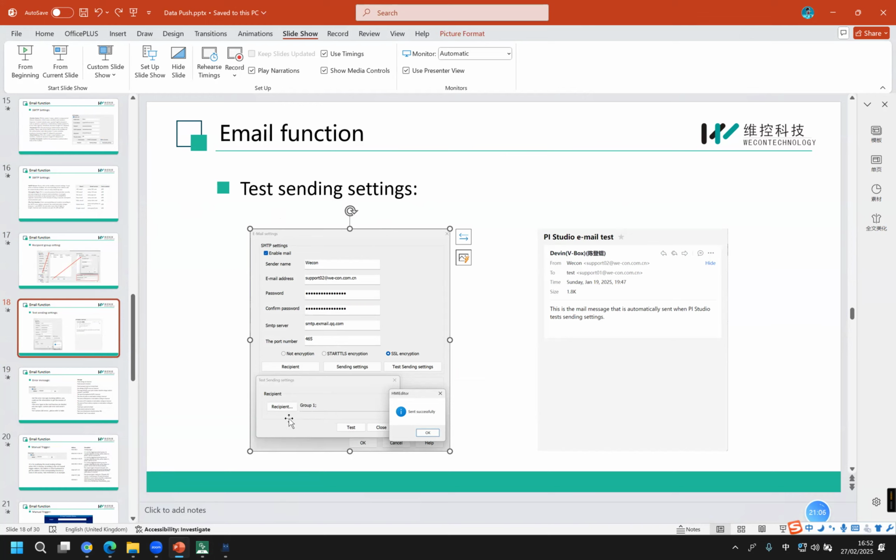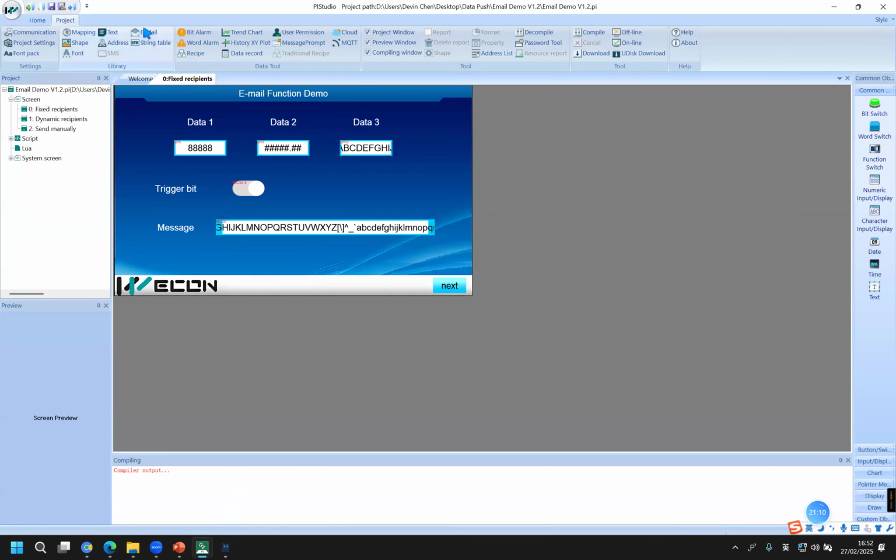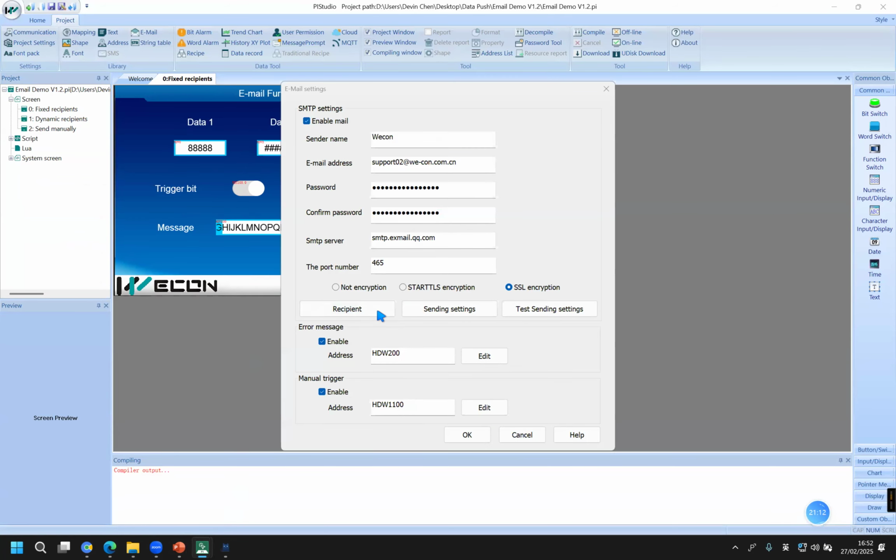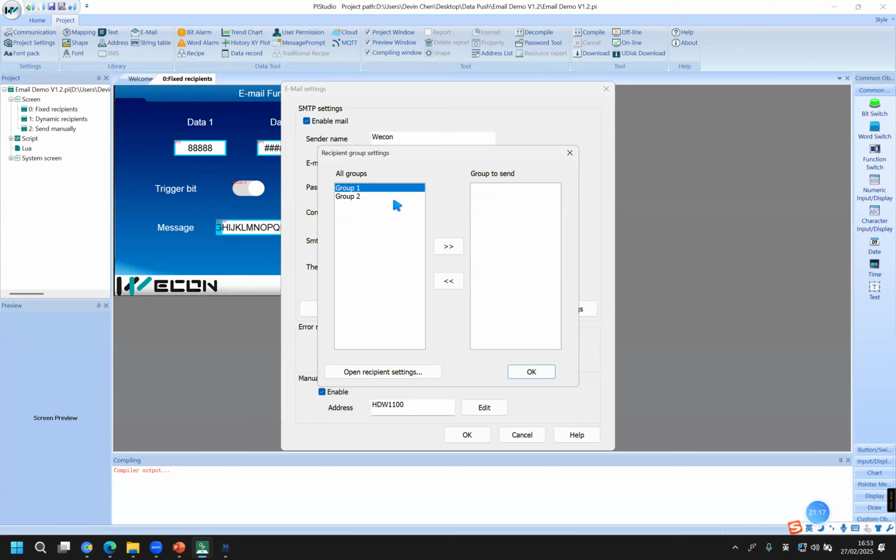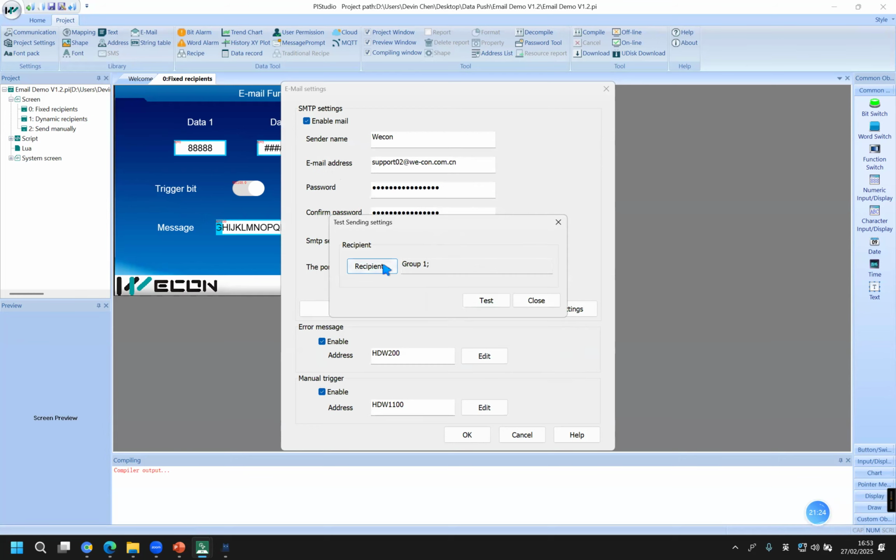As here, we click recipient to choose which group receives the test email, and click testing, and it will show you sent successfully.